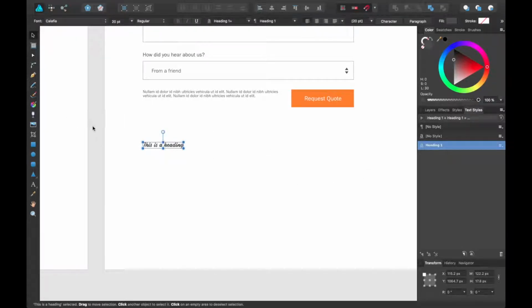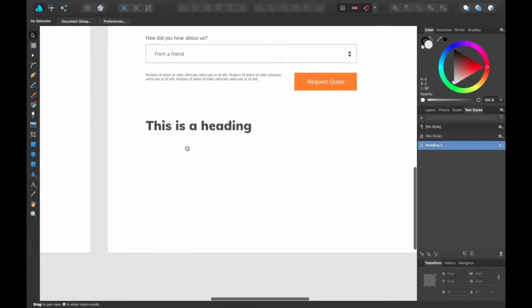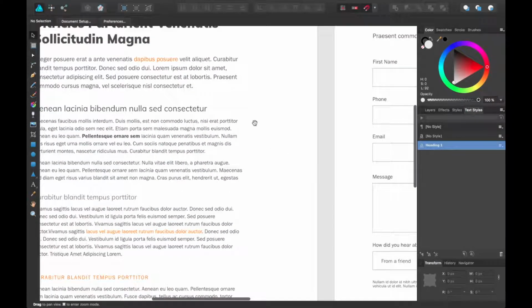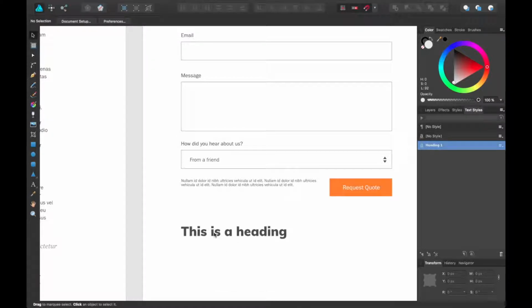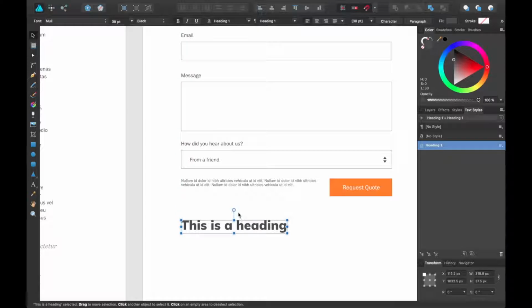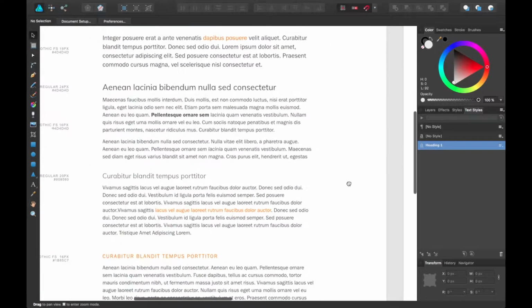Say we want to make this that heading style, we can just do a 1-click to our text styles over here and have that ready to go. So you'll see the power there. And if you're making multi-page sites that are intensive or very verbose, you want to make sure you utilize these presets. It'll save you a lot of time and headache later on down the line, especially if you hand things off to someone else who codes these things.